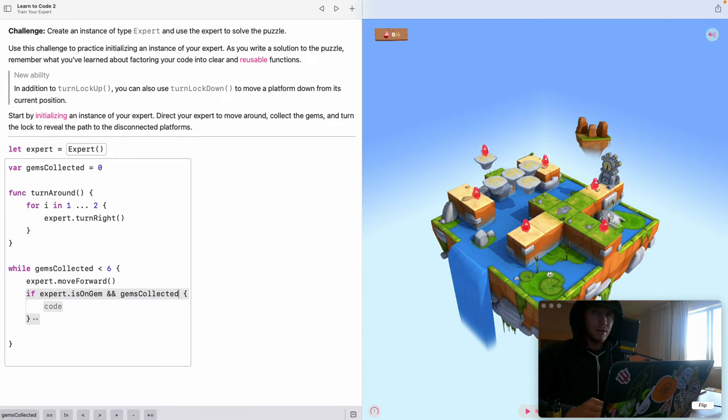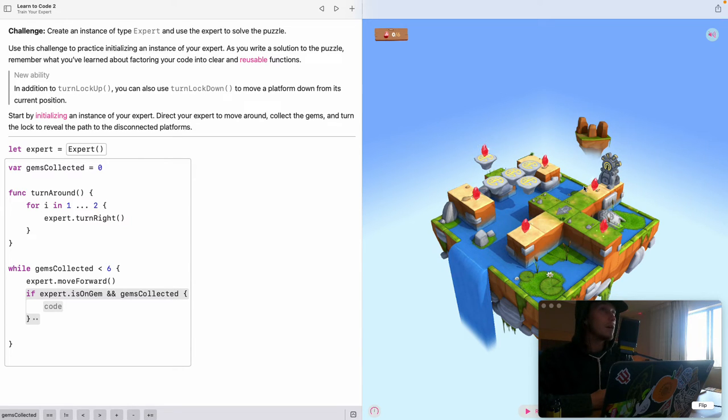and gems collected. All right, so when I first wrote this code the most basic way, I didn't have this next part in here yet. I didn't think of it yet, really. I wrote a basic code pretty much to go here, collect the gem, count it, turn around, turn right, and then do it again. So while you're not blocked, you're moving forward. If you're on a gem, you're going to collect it, turn around, move forward 2 times, turn right. So that's a basic thing.